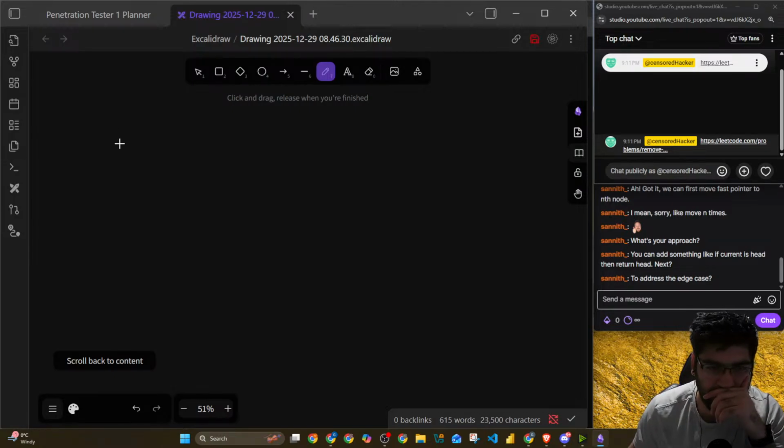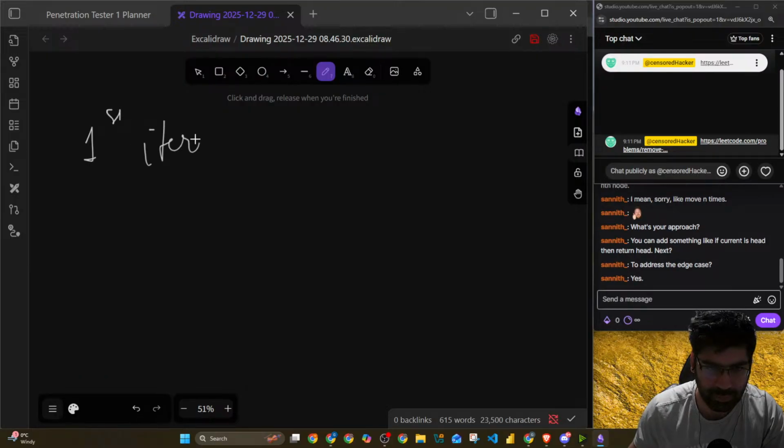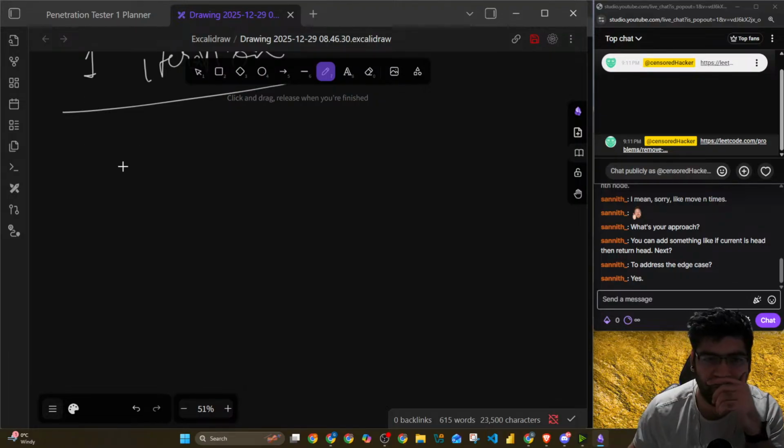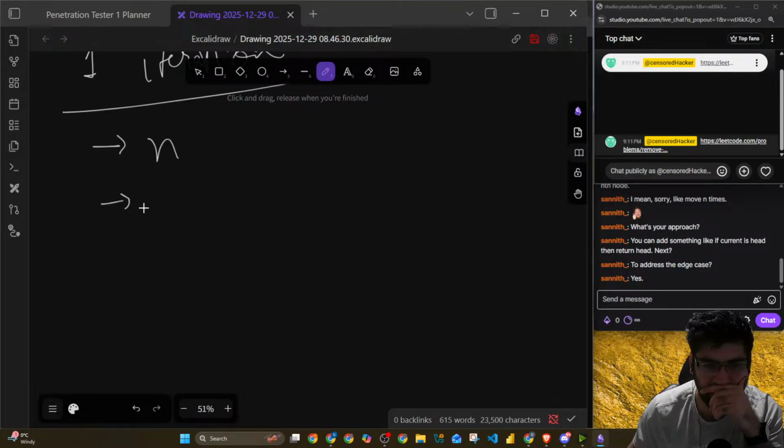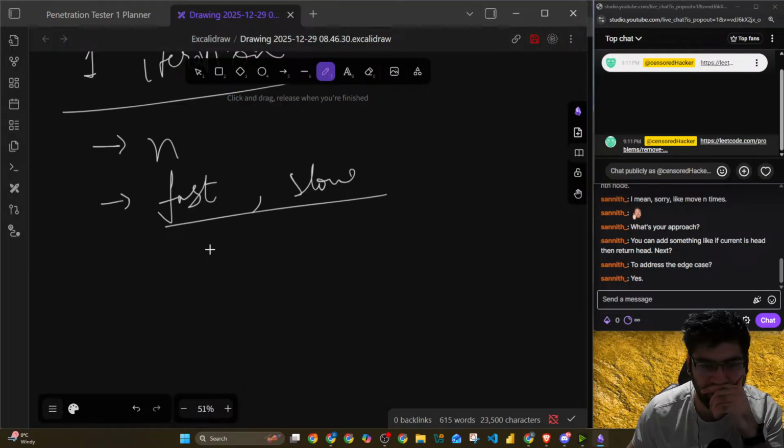So first we do is in one iteration, right? First iteration we have to do is we got our n. We will have, let's say, fast pointer and slow pointer. What do we do at fast and slow?